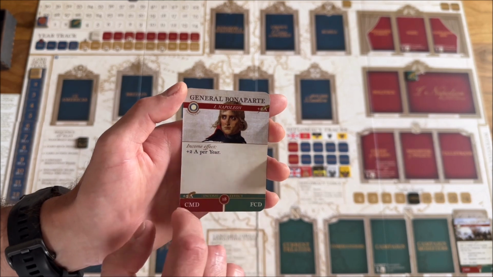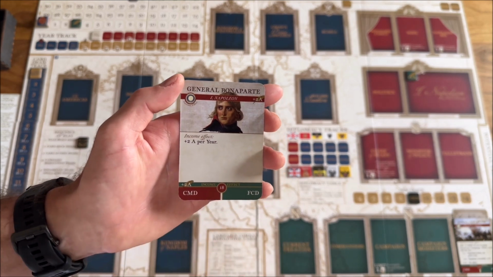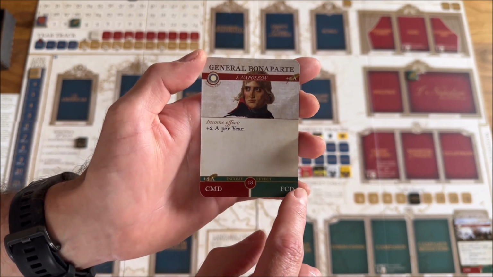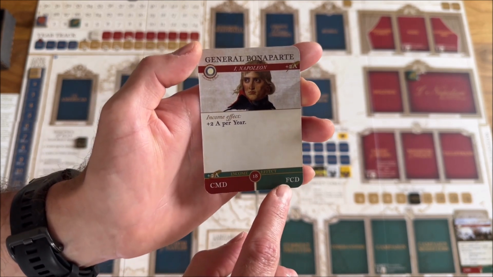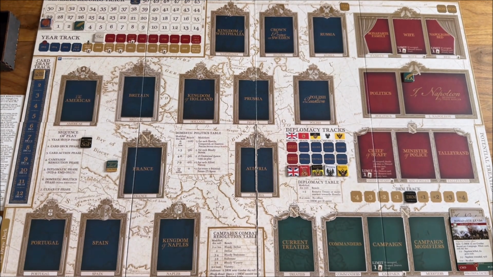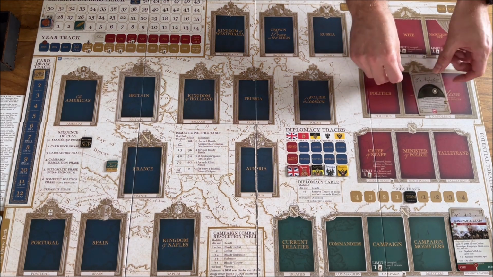You have income effect, you can have immediate effect, you have other effects. It shows which type of deck it is, and it shows when it's being removed. So when the first council deck starts, it will be removed. So for now, we have only Commander Bonaparte, nothing more.